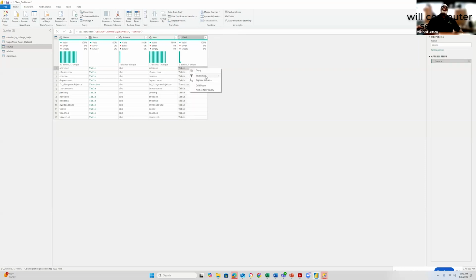You can delete it and replace it with something easily, or remove the row: remove top row, or remove bottom row, or remove alternative row, remove duplicate, and remove blank row, remove error.